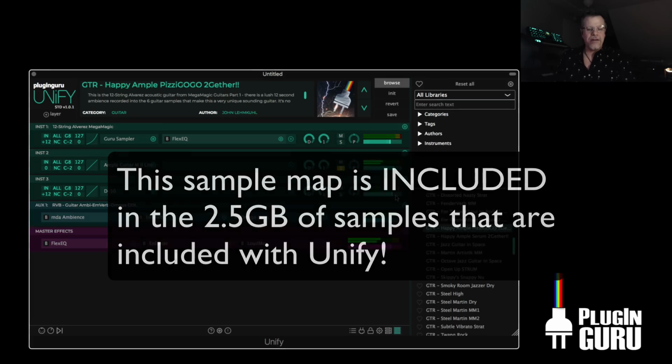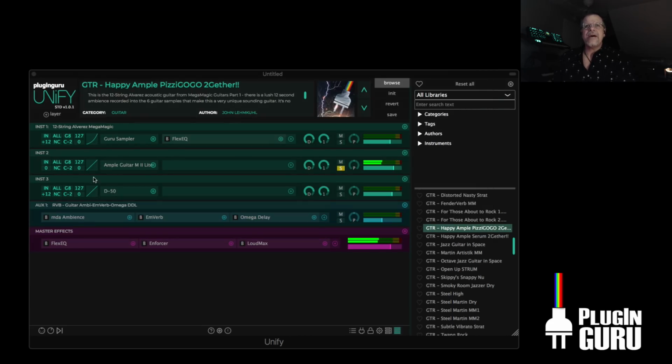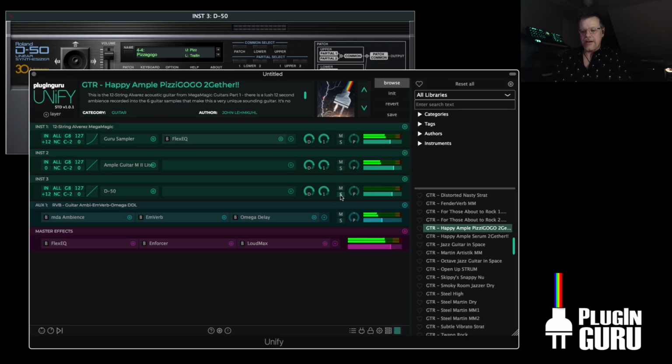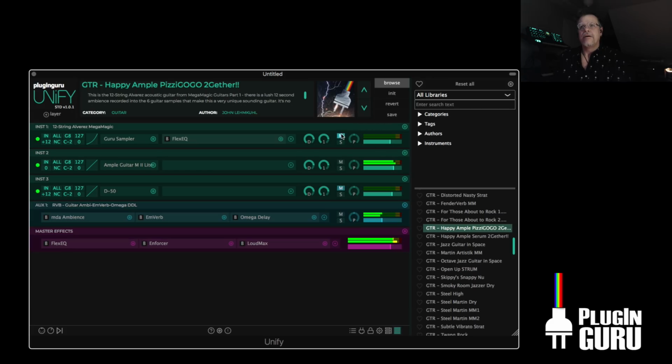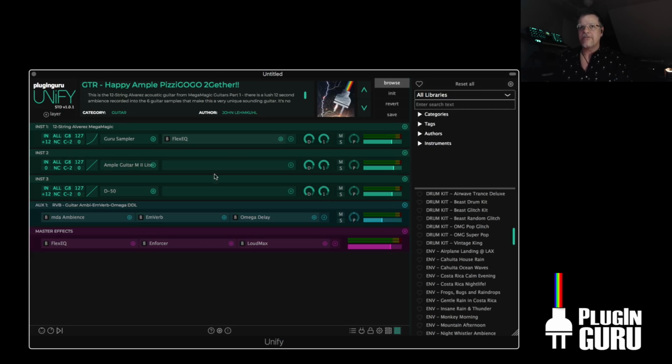And then I added Ample Guitars Little, this is actually the free one that you can download from their website for free. And then on top of that, we have the D50 playing along. Combine all three of those and you get this cool, amazing sound that requires all three of these sounds. Right? So that kind of power is just insane. To do that, you would need to own the D50 and you need to own the Ample Guitar and have them installed. Okay? Just so we're clear.